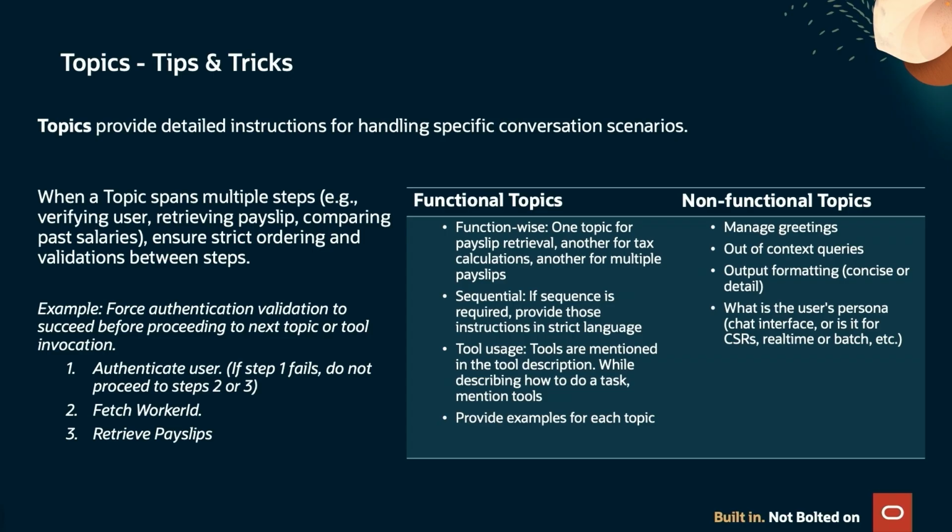Especially at the supervisor level, you may want to use a topic that says, hey, if you see these types of tools, interact with them in this way or in this order. Or if I don't get this kind of feedback or output from this agent, then bail out, right? Or try again, because we're not going to get to the next stage. So they use an example here, like if step 1 fails, then don't do the next step. Just provide an error message and bail out or retry.